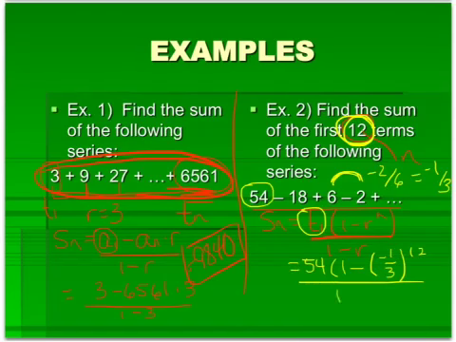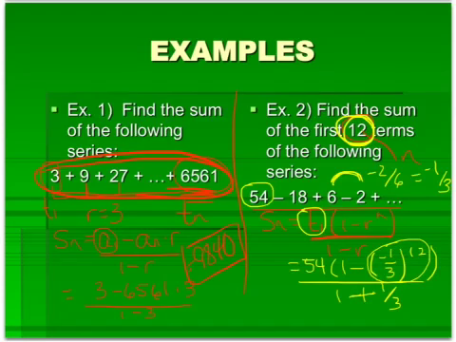All divided by 1 minus, be careful with this, negative 1/3. So down here in the denominator, I think we know that becomes a positive. Okay, and I'm missing one little extra set of parentheses up here. So in the numerator, you'll want to work out what negative 1/3 to the 12th is. Now that's going to be a decimal.